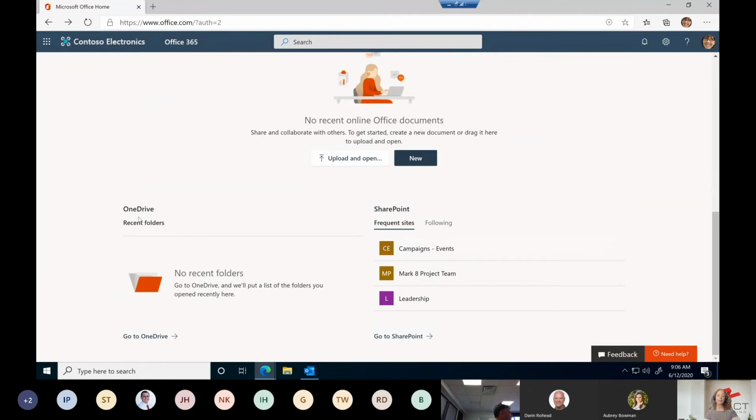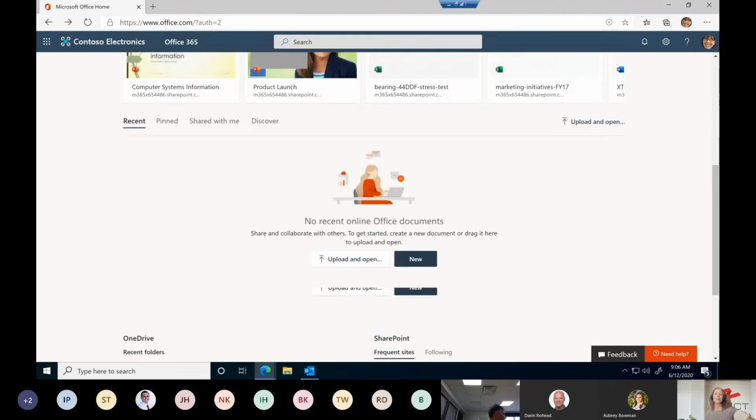We're going to see OneDrive on the left that we're going to talk about next in our tour today. And then, of course, SharePoint, which is really the workhorse of Office 365. It's probably the most important app because it does so many different things. These two areas allow users to get to their file storage through their Office 365 account. And because it's at the bottom, sometimes they forget it's there.